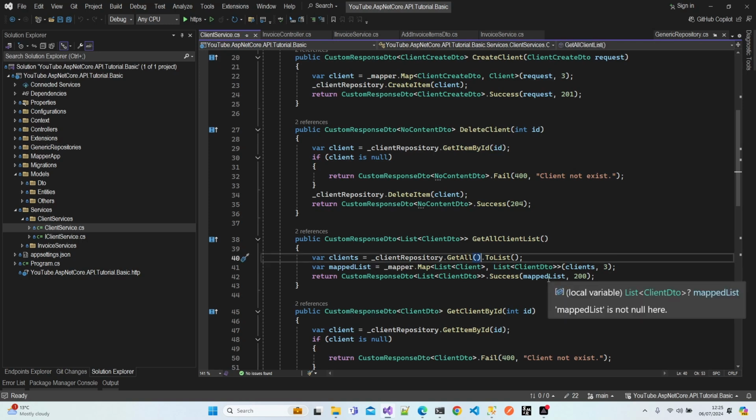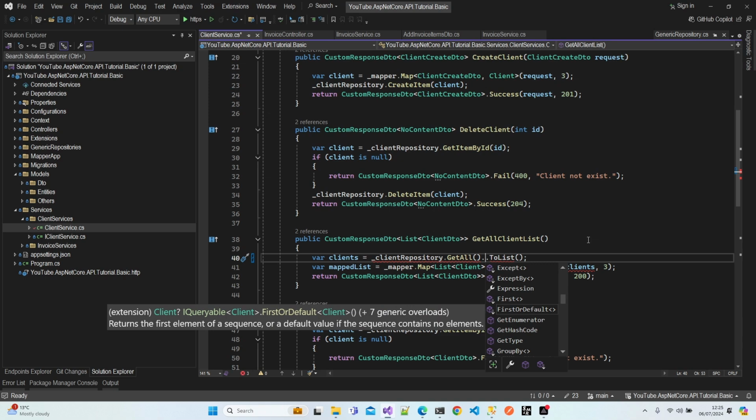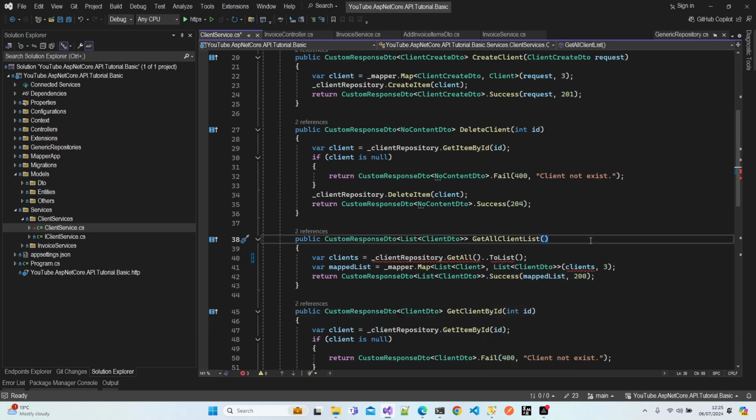Yep, here we go. And if you remember, to optimize our project, I'm going to add as no tracking here as well, because I don't need to track my client. I'm not doing any changes using collections here.